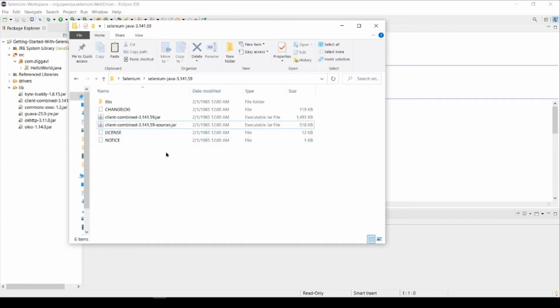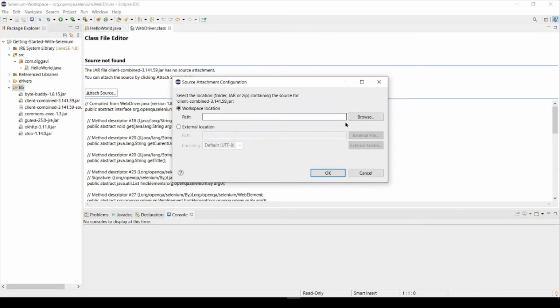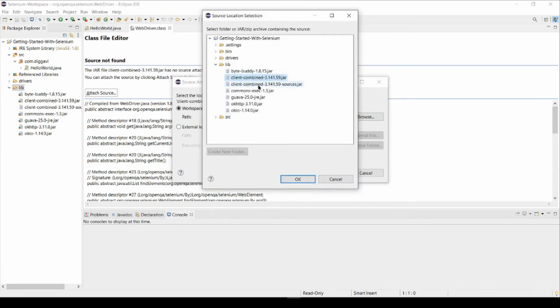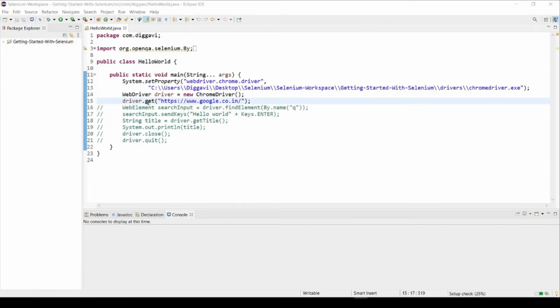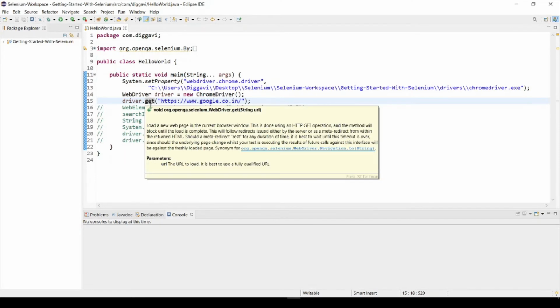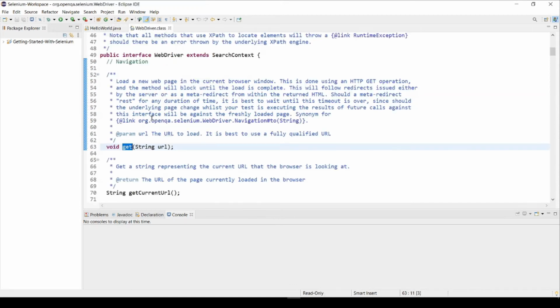This contains all the source files. So we'll do the same thing. We'll copy the jar, put it in our lib folder, click on Attach Source, choose workspace location, browse, select the sources jar and OK. Now when we hover on this get method, we are able to see what it does, and if we Control-click on that method, we can see the source as well. This will be handy and informative as we go along learning Selenium.